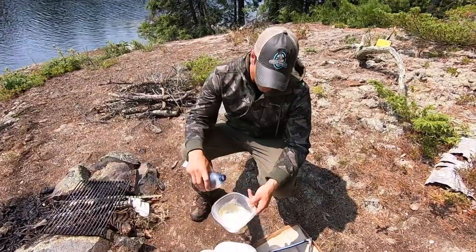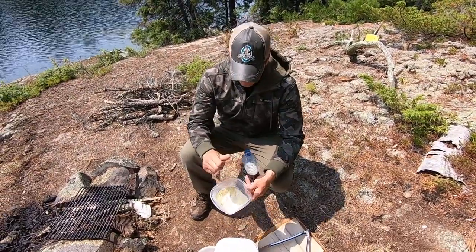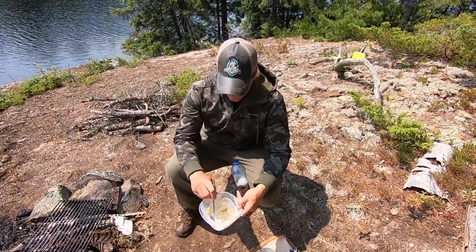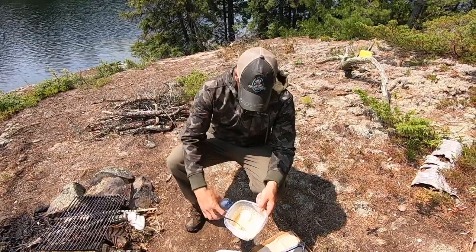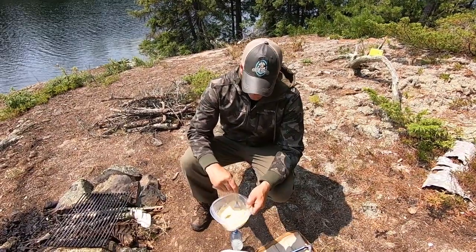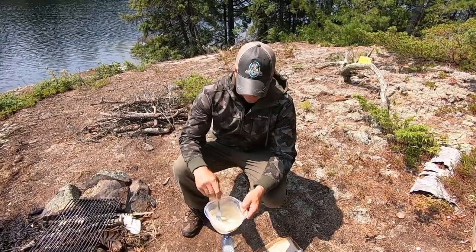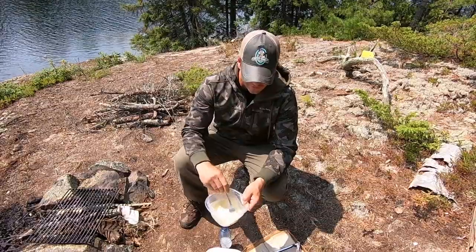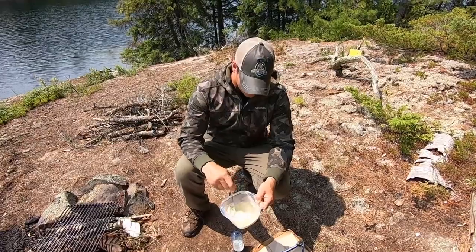I've poured my batter mix in here and I'm pouring in a bit of beer. It really helps to use a dark beer — this is Rickard's Red — and it just gets that fish extra flavorful. I'm mixing it in and looking for pancake batter consistency. You don't want it super runny and you don't want it super thick. If it's super runny, it'll just run right off the fish in the oil and you get oil-flavored fish with no coating. You want that pancake batter consistency so it sticks to the fish and onion rings perfectly.